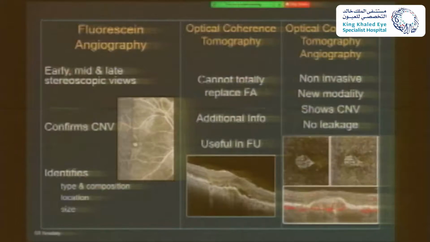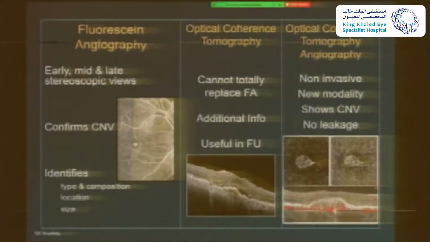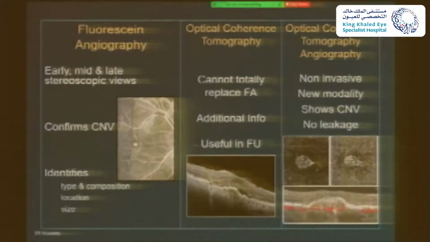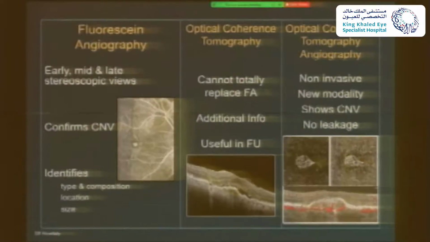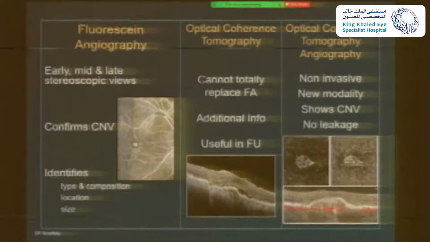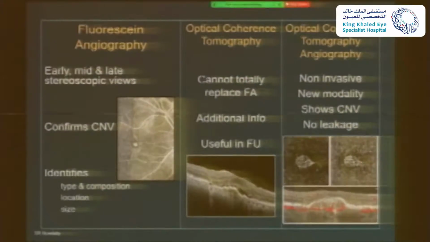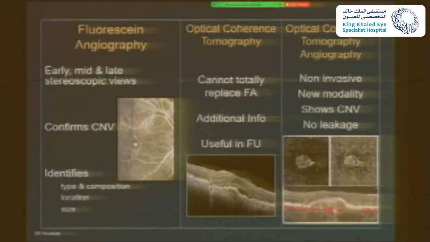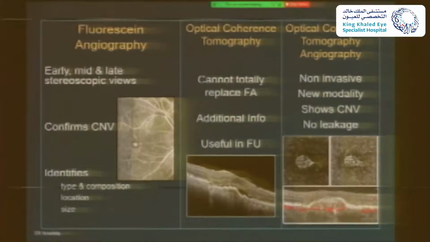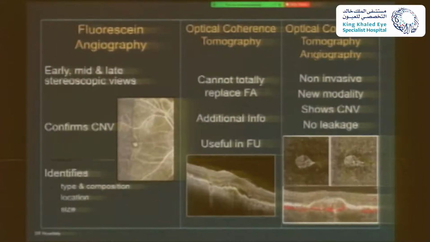Now, a fluorescein angiogram, if you do it, you have to do it with proper technique, proper program. You start with an early phase, the transit phase, and then you do a mid phase and a late phase, because in the transit phase, that's when the CNV starts to fill, and in the late phase, that's where you expect to see leakage. So you need to see leakage to determine that this is a CNV, that this is no longer a scar that is staining. So the fluorescein angiogram is going to confirm the presence of a CNV, and because you see it in front of your eyes, you're going to see what type of CNV it is. Is it classic? Is it occult? We're going to go to this in a moment.